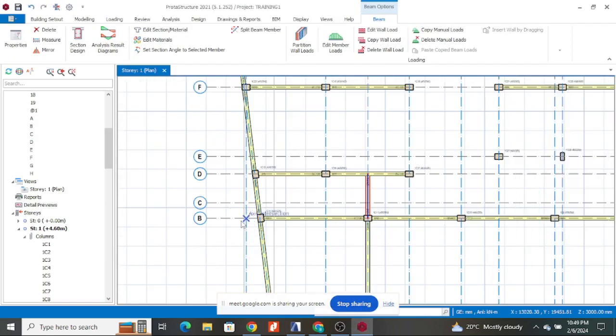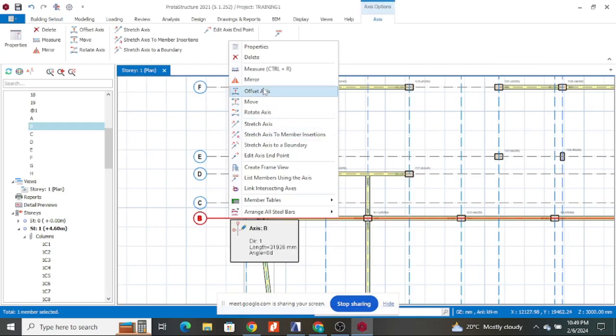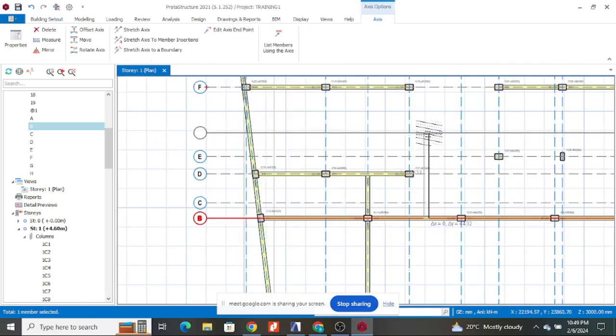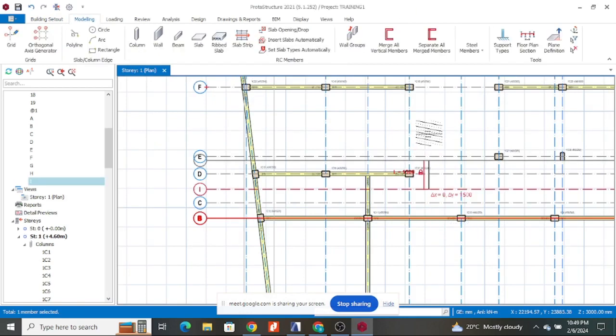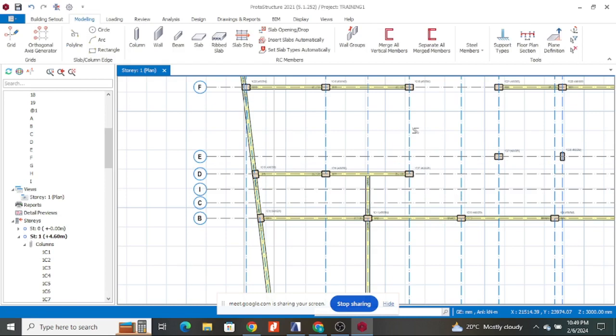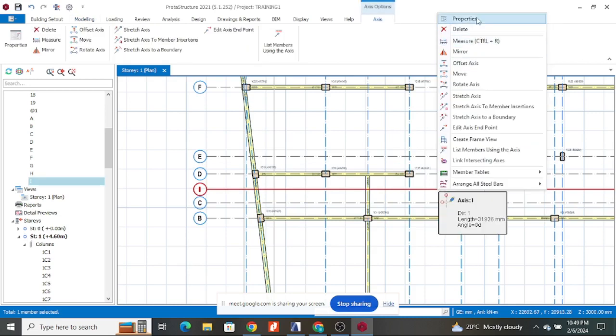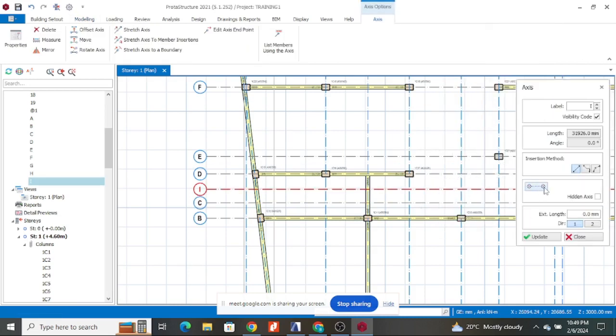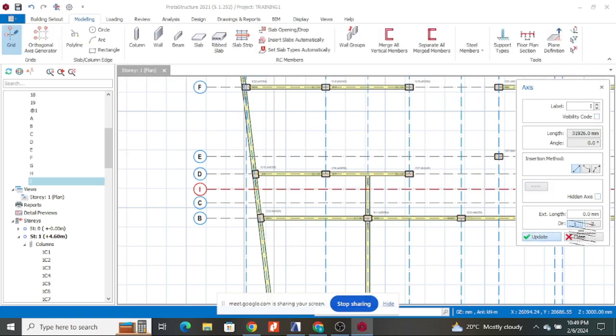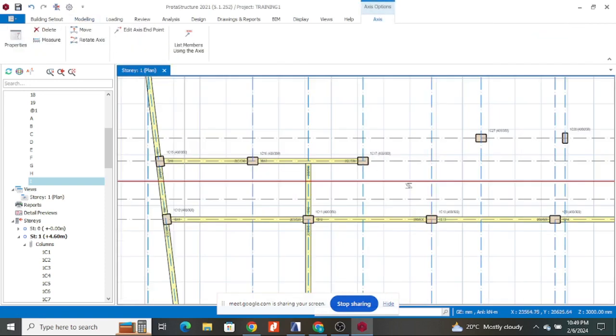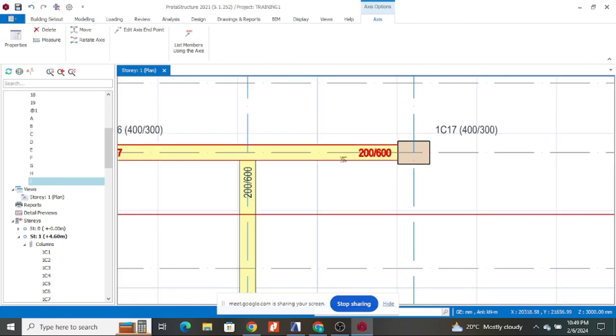So that is the number B. Close. So we have it right there. So I'm going to model that.